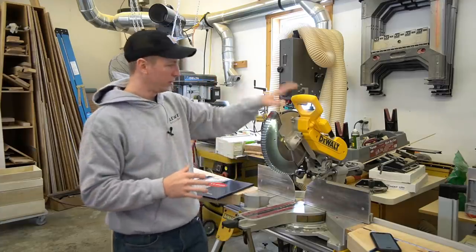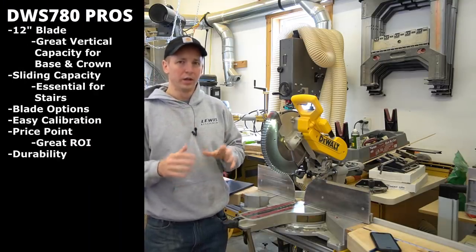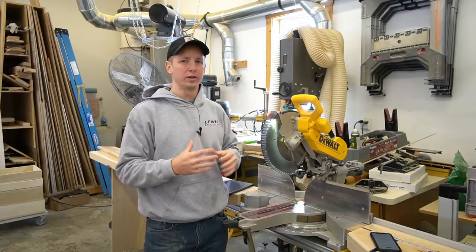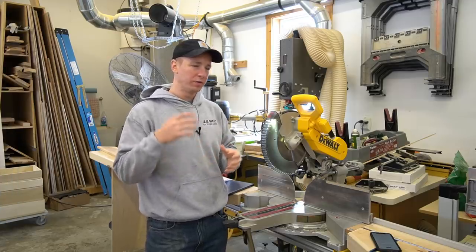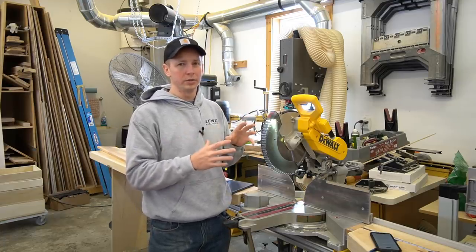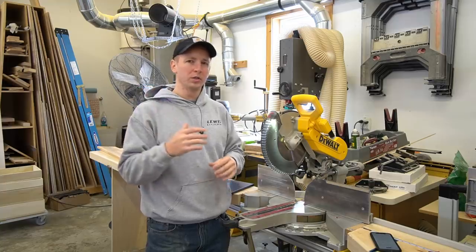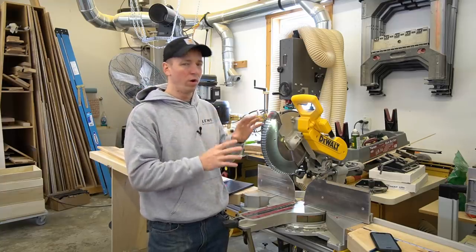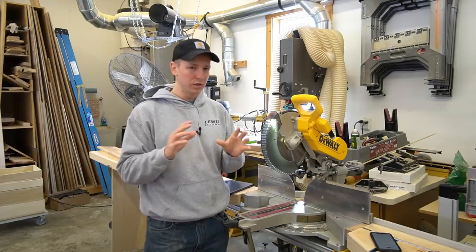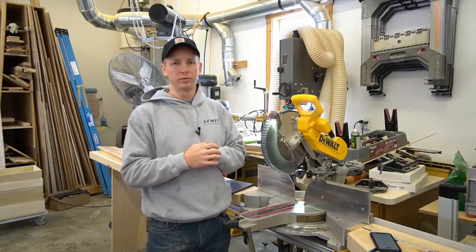The next big thing I love about the DeWalt miter saws is durability and longevity. Durability is the saw's ability to handle abuse — what can you throw at the saw before it starts to fail? If you're running a construction company and you've got employees, you know that these tools get abused. They do not get finessed — they're going to get hit, smacked, dropped, pushed to the limit on what they're cutting. And the DeWalt saws just keep going and going, as opposed to certain other manufacturers that charge exorbitant amounts of money for their tools, which have motor failures within the first few years.